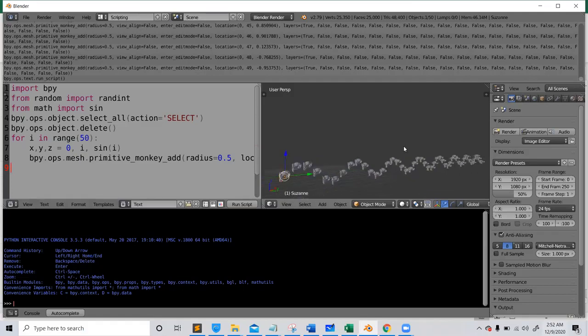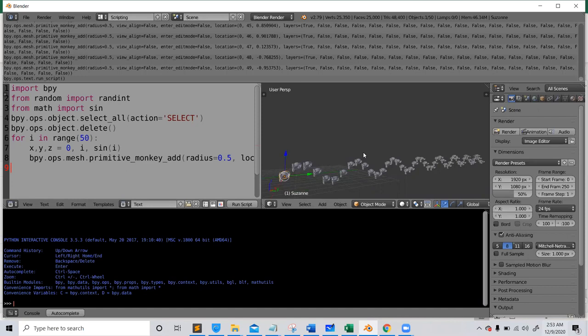Yes, and it deleted only the cubes without the monkey heads, because the monkey heads loop executes after the delete command, I guess that's why. I didn't get you, Zirko. What you're telling? So when I execute the code, it deleted the cubes, but the monkey heads, I guess because it generates the monkey heads after it deletes all objects.